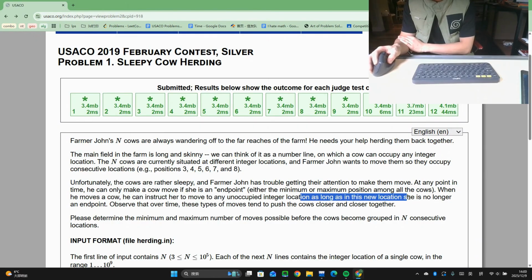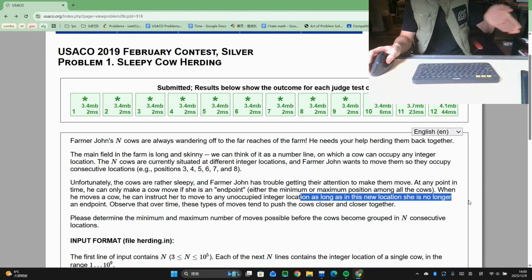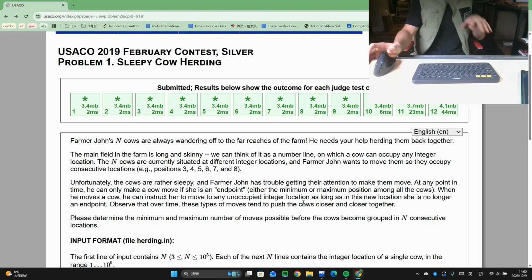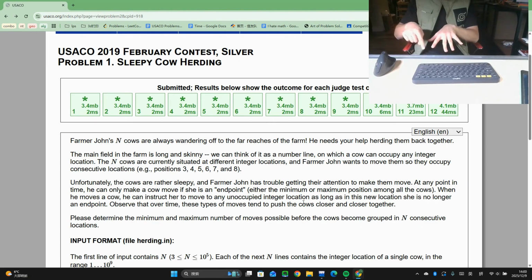But also notice that the problem requires the new location to be no longer an endpoint. So this means that if we have all these cows, say moving this cow, we can't just move it right here or right here. We have to move it all the way back here. And it's obviously more optimal for us to achieve more moves if we move it right here than if we move it right here, right? Even though actually it wouldn't really matter, because after we move this, the other cow has to move over that cow again, and it's just a situation like this until we have all the cows in a singular region, and there's really not much choice we can make on where this region is going to be.